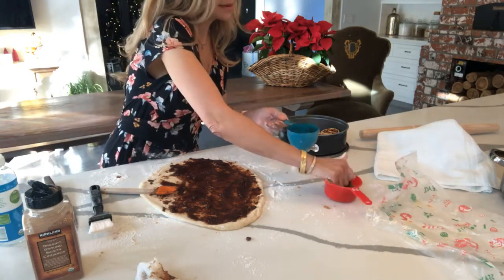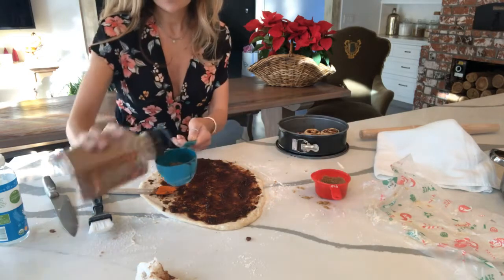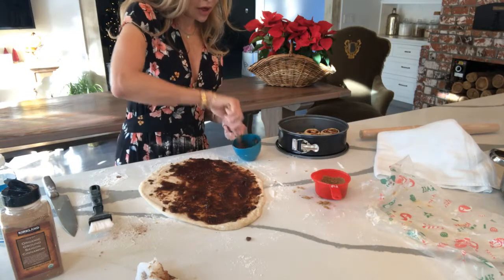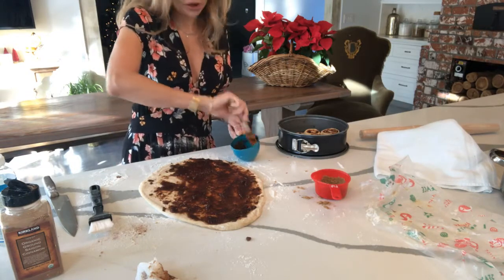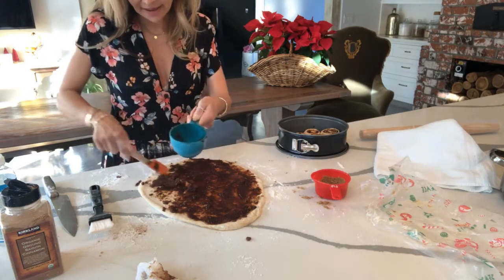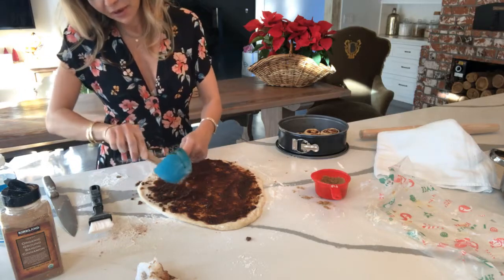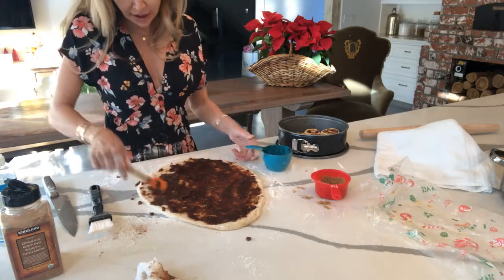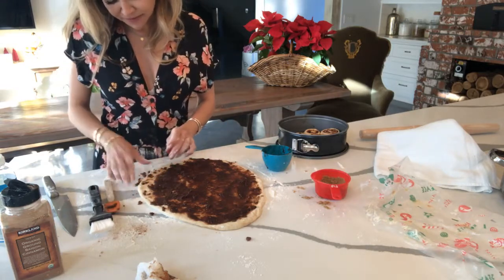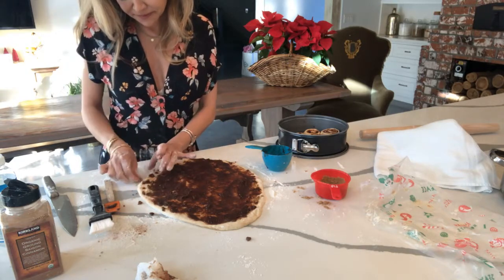Don't stress it. Oil, sugar, some cinnamon, and we're good to go. You could also, if you're using butter, just kind of spread it over. You don't have to make a paste. This is though somehow easier to manipulate and tell it to go where it needs to go. And when I'm using soft butter, it pulls away from the dough, I've noticed.